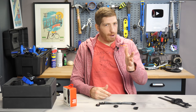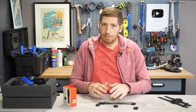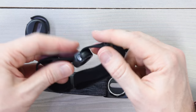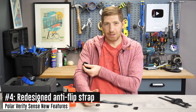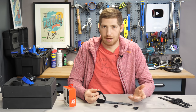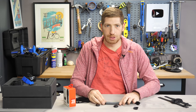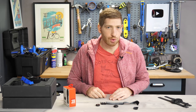You might wonder if you can stick your old Polar OH1 in there to boost the signal — you can put it in, but it won't boost or hurt the signal, according to Polar. The strap is also new. One of the biggest complaints about the OH1 and OH1 Plus was that it would flip over on your arm, especially under long-sleeve clothing, causing you to lose heart rate readings. This new design solves that with a much bigger platform — it's virtually impossible to flip over, on par with any other optical heart rate sensor.